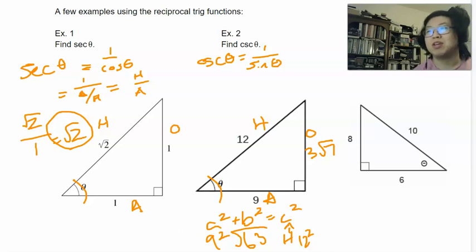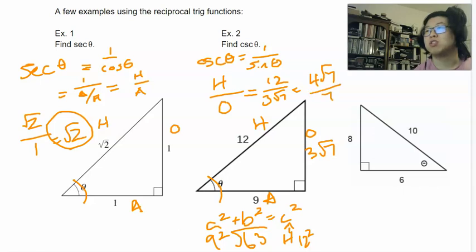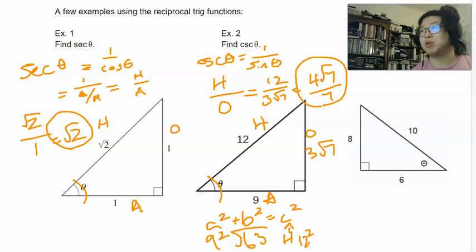So when you look at this, it is the hypotenuse side over the opposite side, because you just have to flip it. So this will be our 12 over 3 root 7, which we can simplify and rationalize the denominator. You can try this on your own. I'm just trying to save ourselves a little time. It comes out as 4 root 7 over 7. And if you would like to check that by doing your own math, please do. If you want to ask a question about this, please do, and we can go over it in more detail in class.